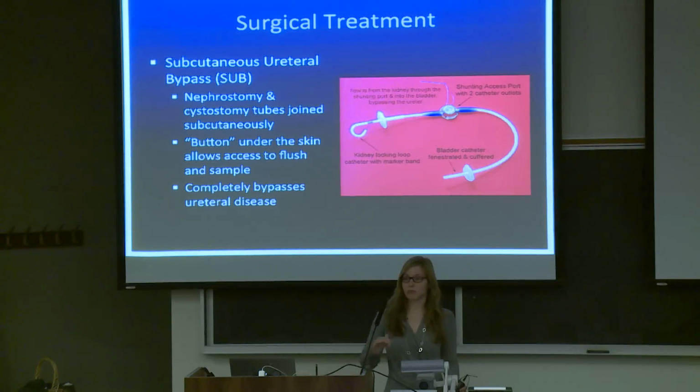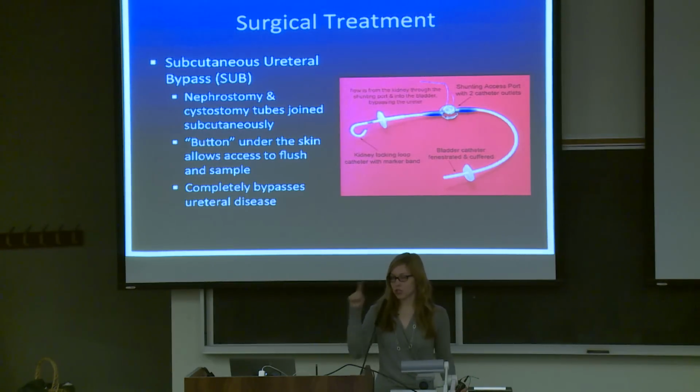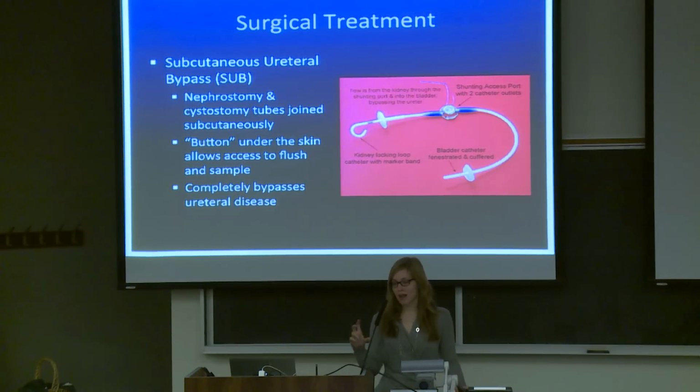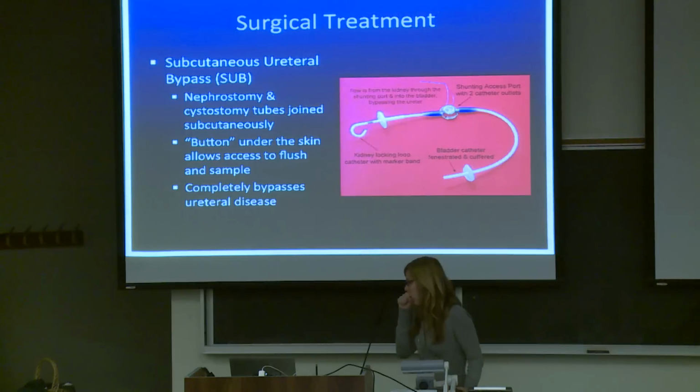And so in theory, they shouldn't have a lifespan. They should be able to be poked fairly frequently without any issue. There aren't any valves or anything in those, but there generally isn't an issue with reflux, at least in our experience. Everything flows kind of in the normal direction. You can feel that button under the skin, so that's always something to have a discussion with owners about. I've played around with where to put it.